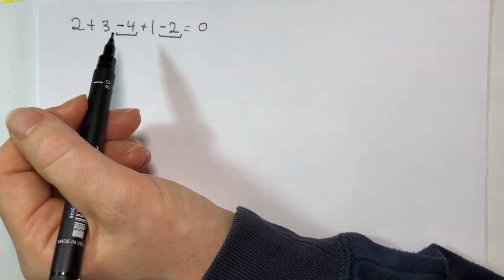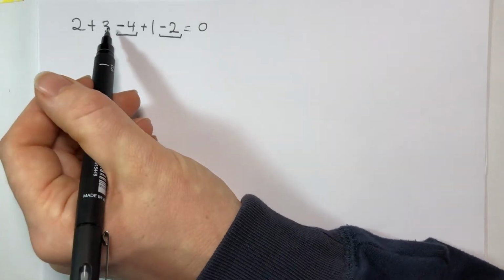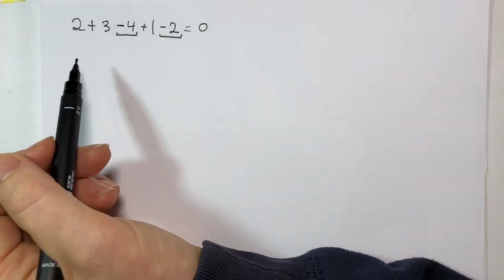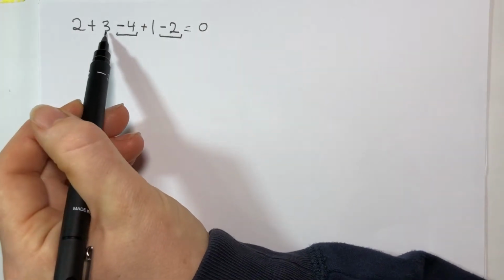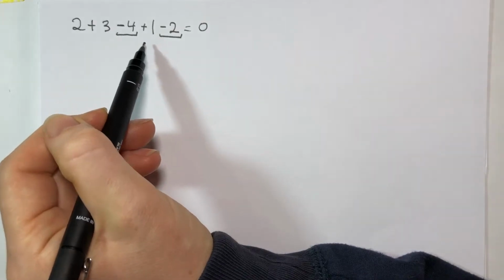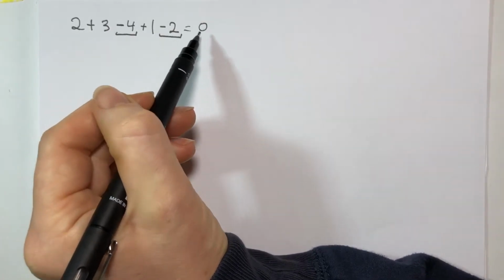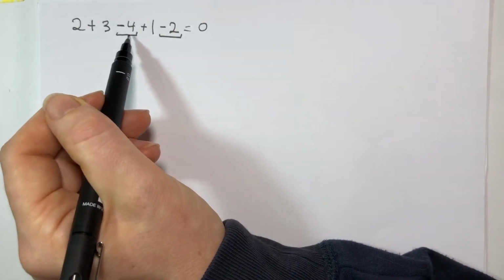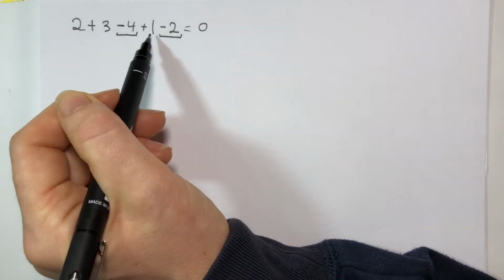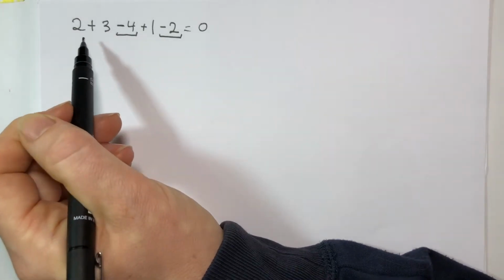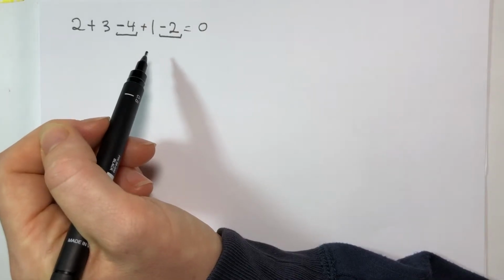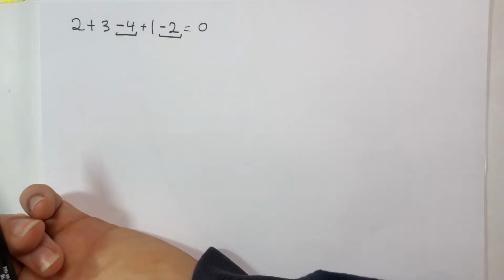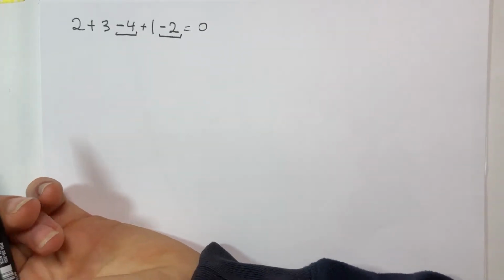It's sort of like a title, like Mr. or Mrs. You never say Jones Mr. You always say Mr. Jones. So I can actually go 2 plus 3 is 5, plus 1 is 6, and then I could minus my 4 and minus my 2 and still get down to 0. Or I can go 2 minus 4 is negative 2, plus 3 is 1, plus 1 is 2, minus 2. It really doesn't matter what order I do this in, as long as I do each thing once and I carry the minuses with those pieces. So that's the first thing I want you to remember when we're looking at adding and subtracting in algebra.